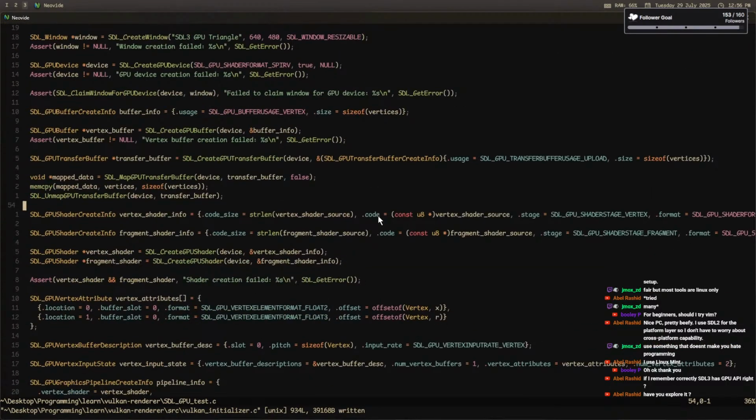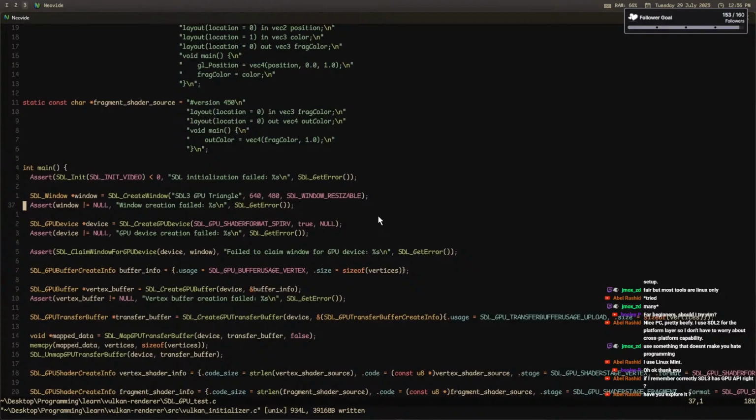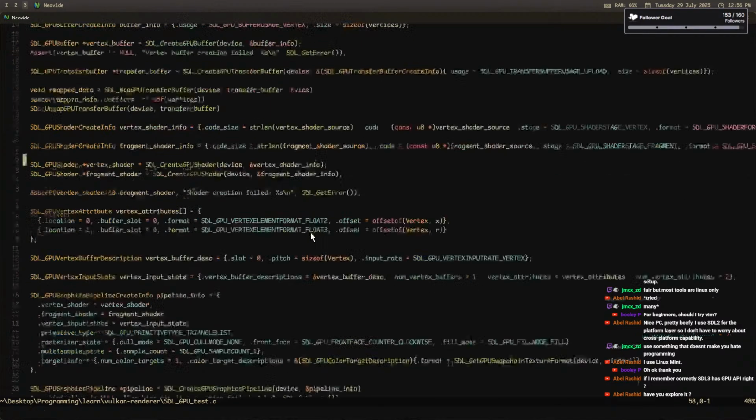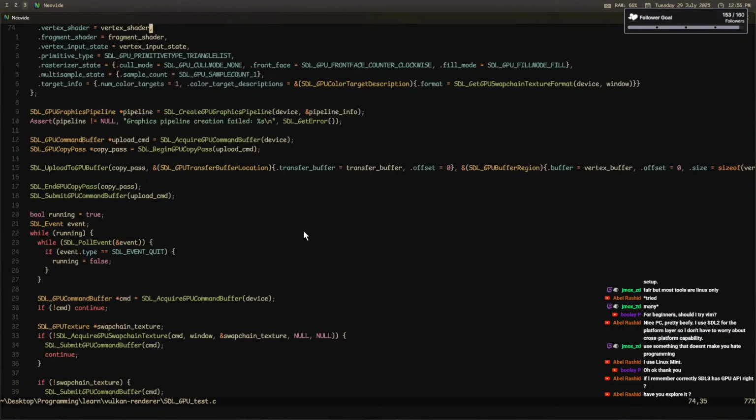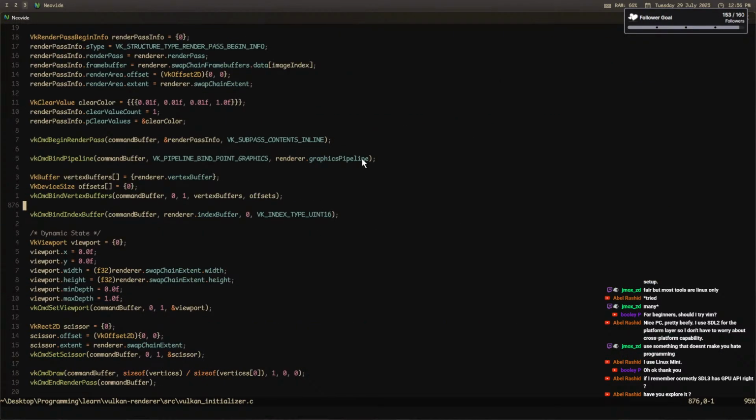But it looks kind of ugly. You create the window, create the GPU device like Vulkan, vertex buffer, transfer buffer, vertex shader, fragment shader. You know, it's like Vulkan pretty much, but a lot less verbose.